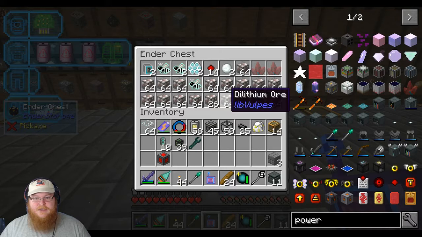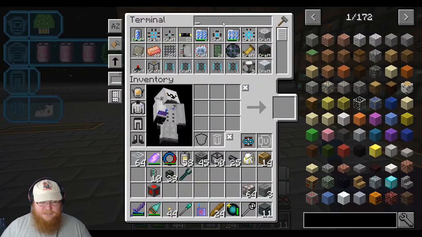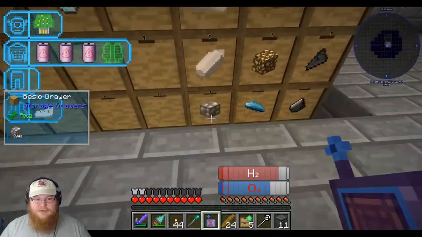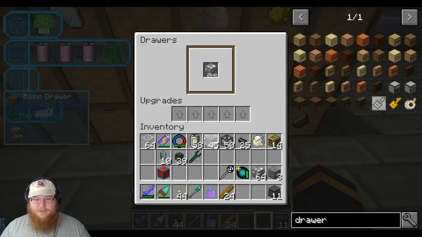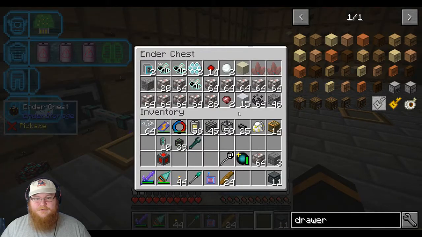We still have things in here. Oh boy, the lithium is full. Did I not? I'm glad I checked that. Does the lithium, oh, it does not have any upgrades. So, whoop, there we go. Should be emptying out now.